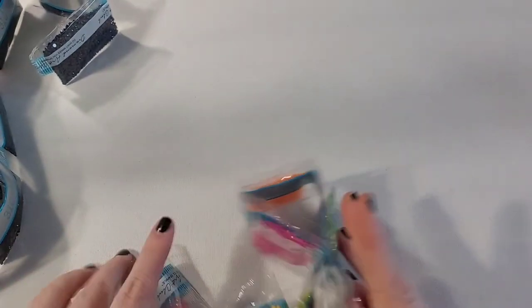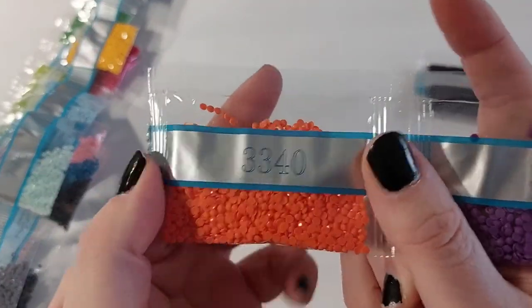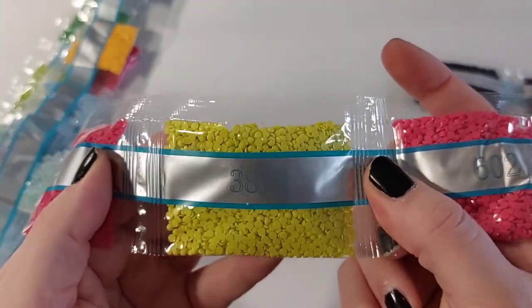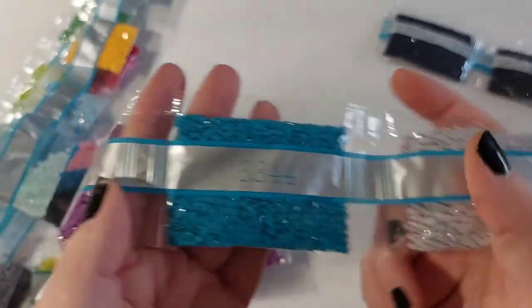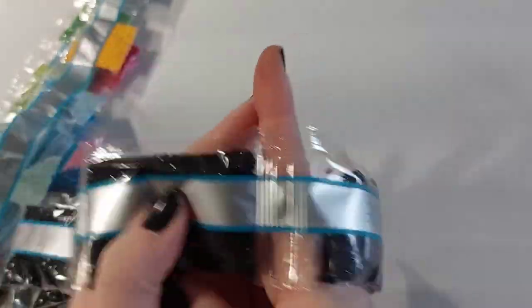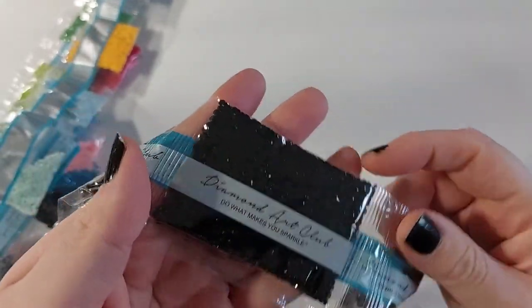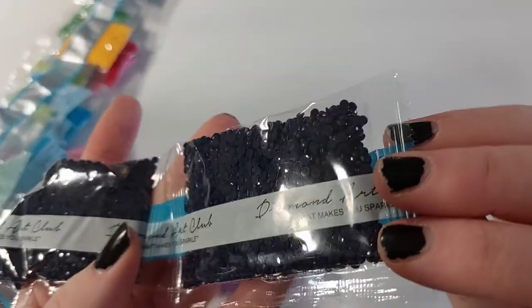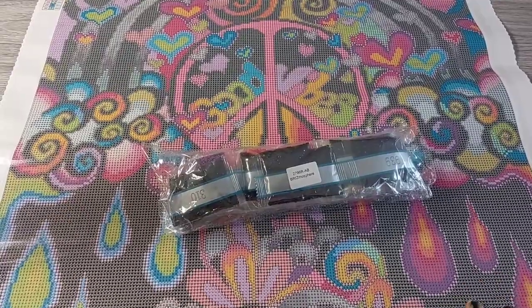Some gray shades, blue shades, yellowy orange, gray-blue greens, pink, orange — oh, that's the orange AB! Wow, already three ABs, all in this first string. Here is the orange one — oh, that looks pretty. They're scattered throughout the canvas quite nicely. Then here we have our bigger bags: an orange, purple, pink, red, a very vibrant lime green, pink, purple, blue, another gray, and then seven bags of 310. Seven instead of 20 of 939 — you also get 20 extra drills per bag. Then two bags of 939, which is that very dark blue, like all over Sacred Web.